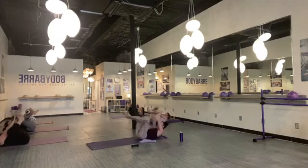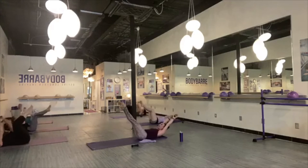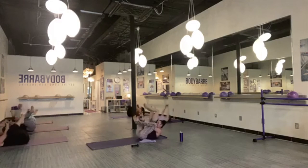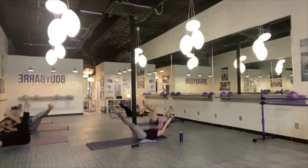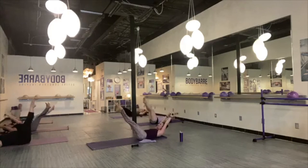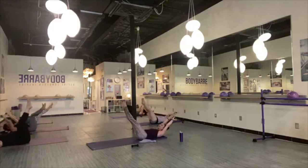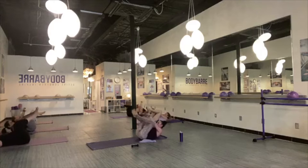Exhale, extension, take it out and press it in. Take it out and press it in. Take it out and press it in. Glue those heels together and in. 8 more here. 8. Pull it in.